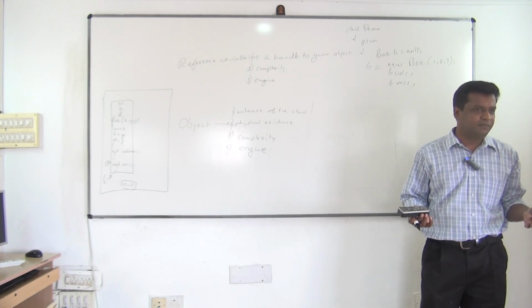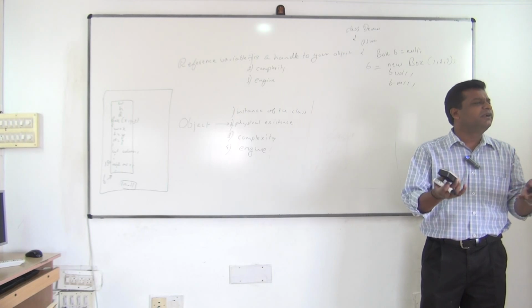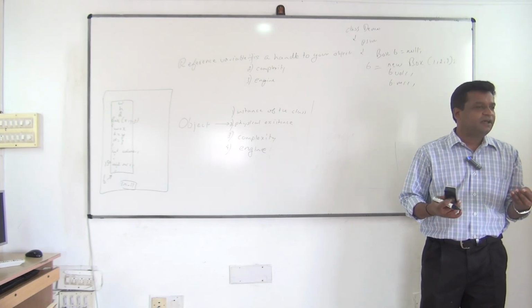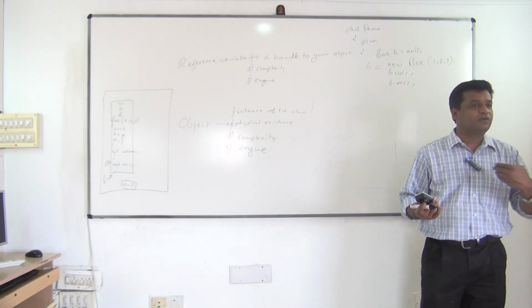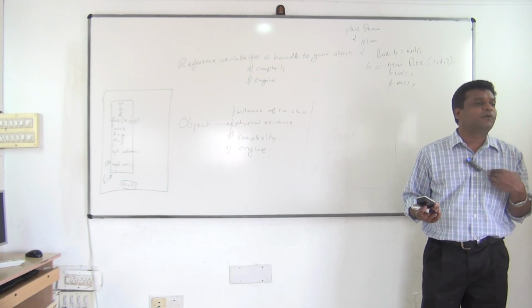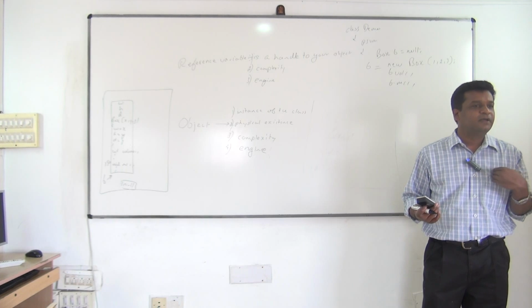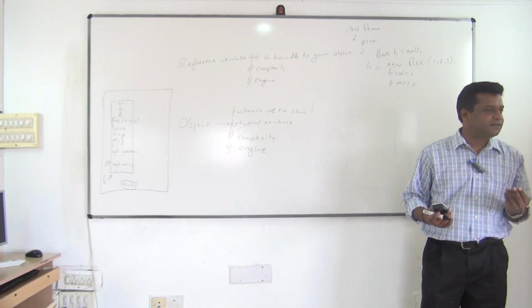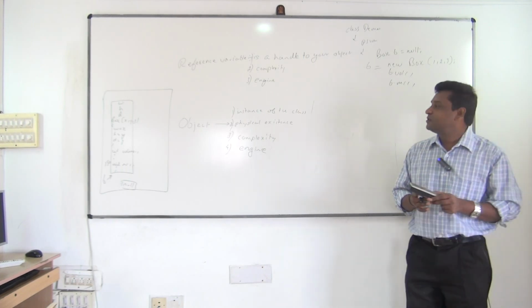And to avoid complexity means if I want to see the match, I will not invent it. I am avoiding complexity. I'll just buy the TV and start seeing it. So I am the user now. So for me it becomes reusable as well as I am avoiding complexity of it. Why? Because the TV has been encapsulated. Understood now? So this is how it works.